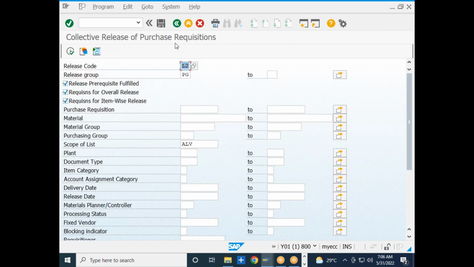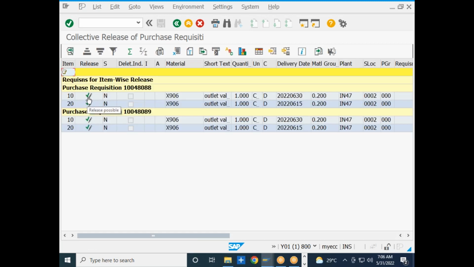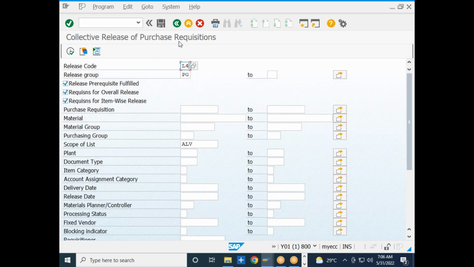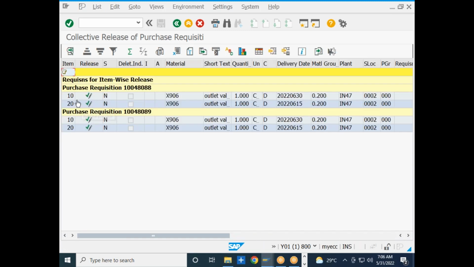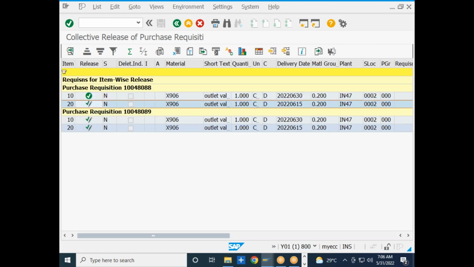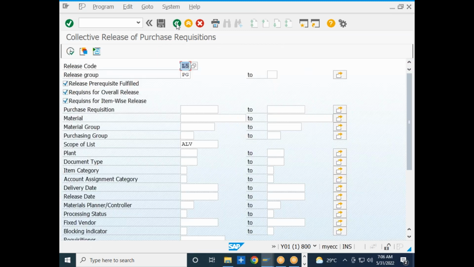Now level 3. And level 4. And level 5. And level 6.